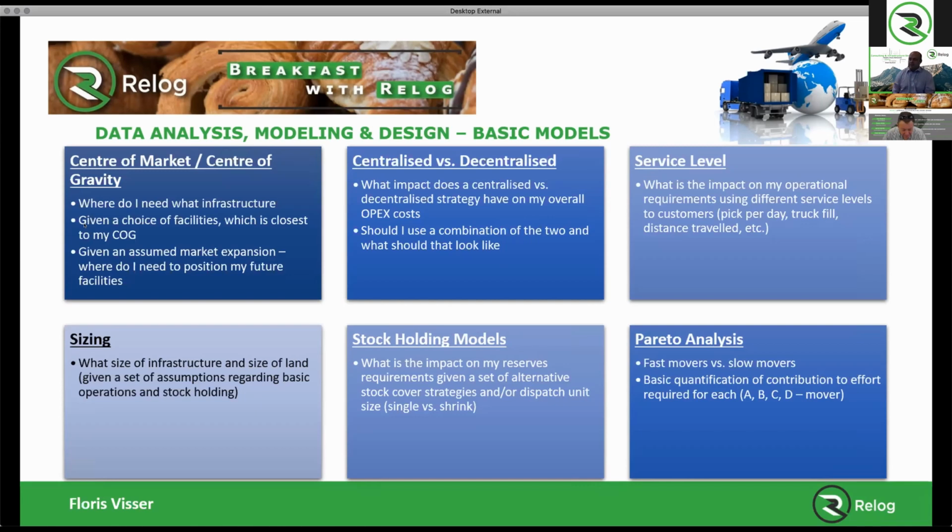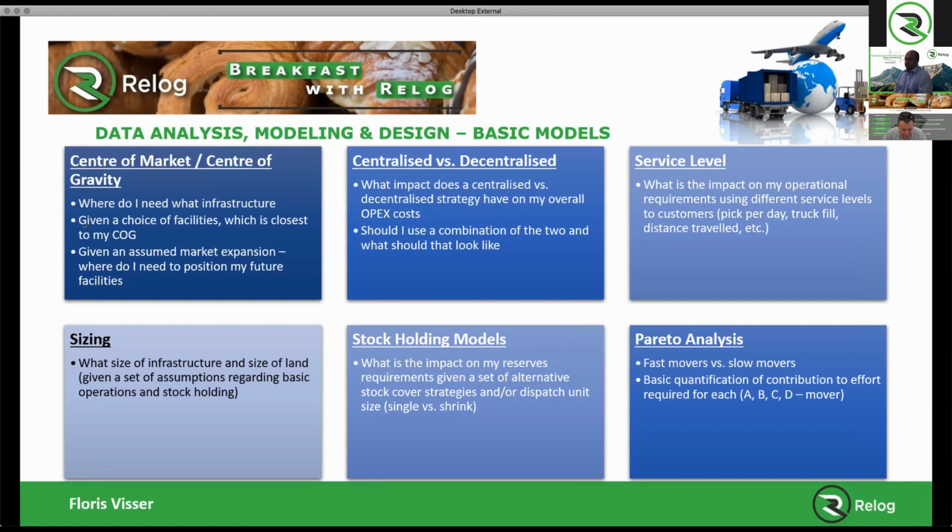Gary spoke about centralized and decentralized strategies. Which product range? Do I have to keep the full product range at all my different facilities, or can I relocate parts of it and service facilities from a central location? Again, we've had a customer who's been able to extend the life of two facilities for 5 to 10 years now, by simply moving a portion of their range to a central facility and then cross-docking it through these two facilities.